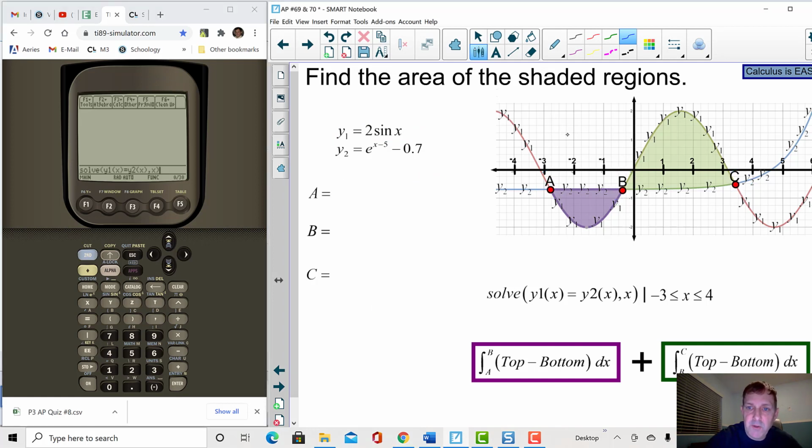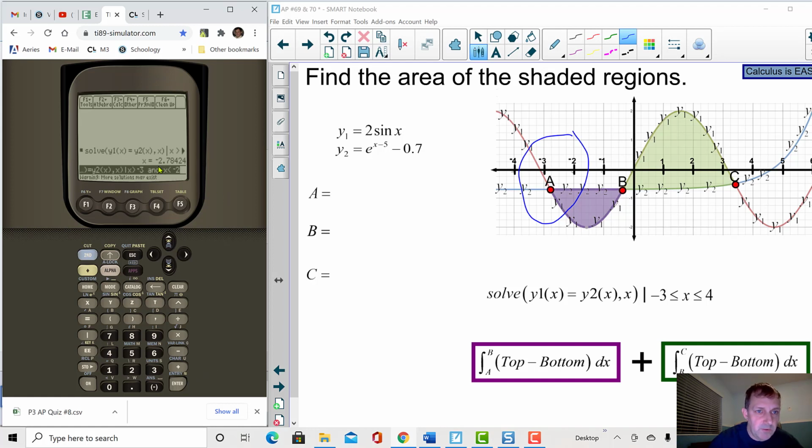Let's start by evaluating for a. So we want to find maybe the number between -3 and -2. So I'm going to evaluate it when x is greater than -3, and I want to do "and", so go to catalog and get the and. X is less than -2. Now I'm going to push enter.